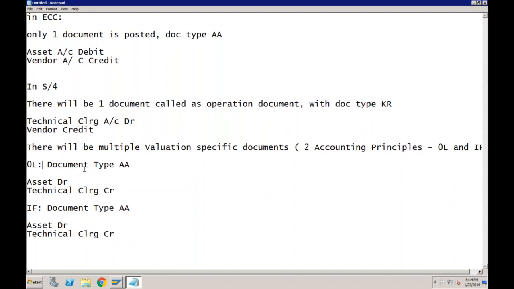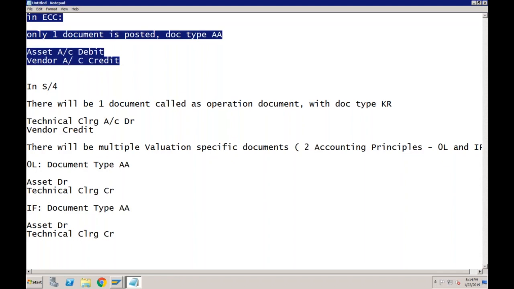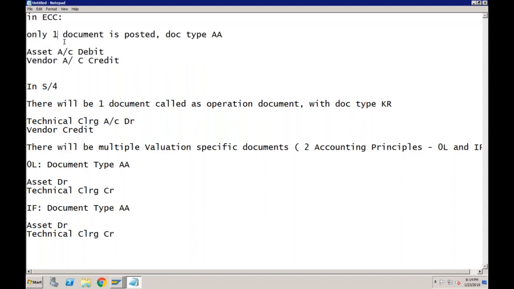So in short, in SAP S/4HANA, see, in ECC there was only one document, irrespective of how many ledgers you have. Because even if you have multiple ledgers, all the ledgers are dependent on 0L. So at the time of document posting, there was only one ledger which was having the values. That is the reason there was only one document getting created. But in SAP S4, since multiple depreciation areas can post in real time, the system is dividing the document into 2 parts.